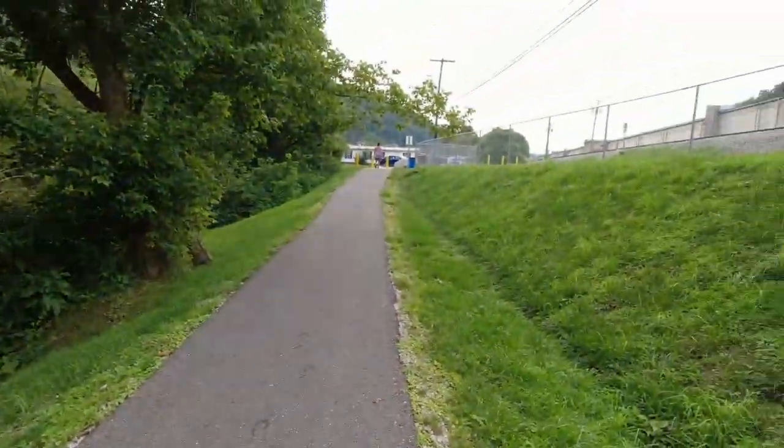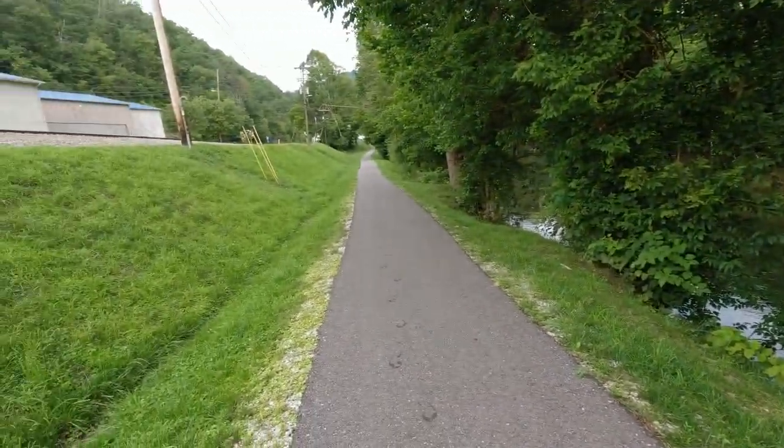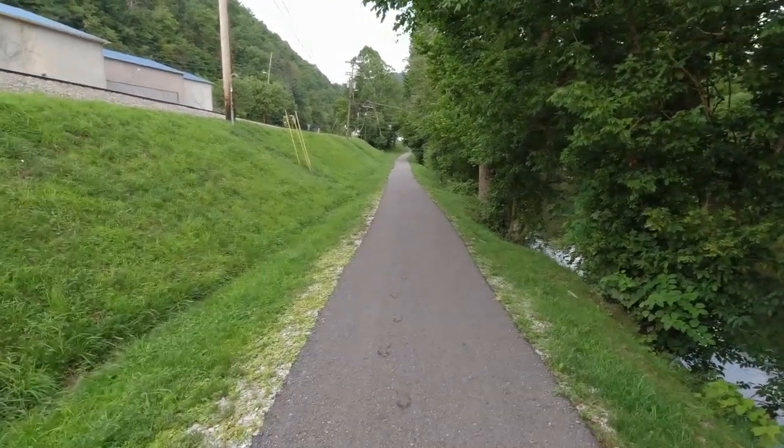All right, folks, we're finished up for the day. It's about 15 minutes after 7. Headed back toward the truck here. We almost made it up to the walk bridge. It goes across the river there. But anyway, we're on this nice track here, as you can see. My wife's up there. She's a little ahead of me. We got the water down there. And this little walkway here they made, it goes up and over to the bridge there where people cross over. Anyway, it's a nice little road.